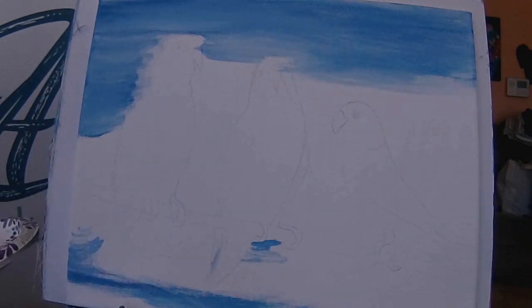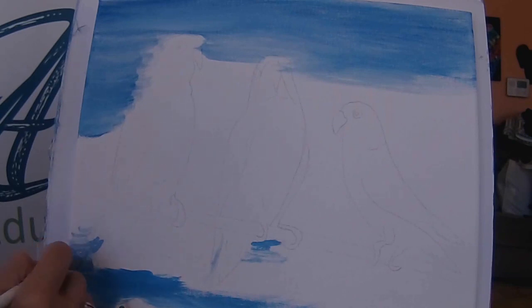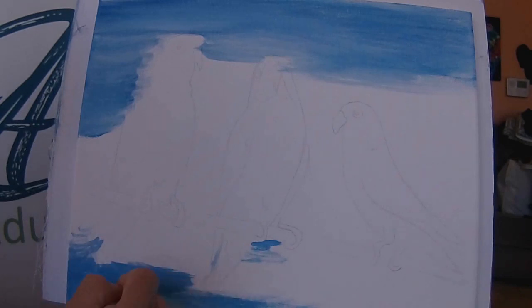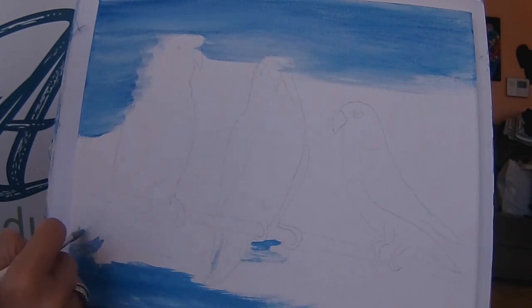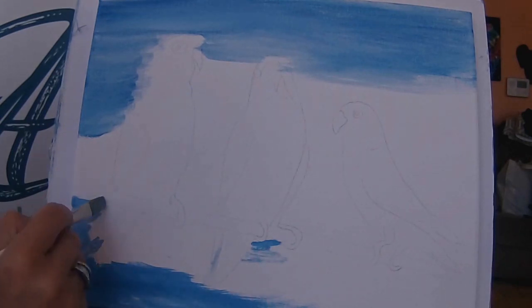This is the hardest part. Well, now the birds are going to be fun. You're going to enjoy those. But I think painting this background around the birds is quite challenging. And if you paint into your feathers, it's all going to be okay. Because the feathers will be very easy to put back in there. Wiping out my brush a little bit with some of that paint.